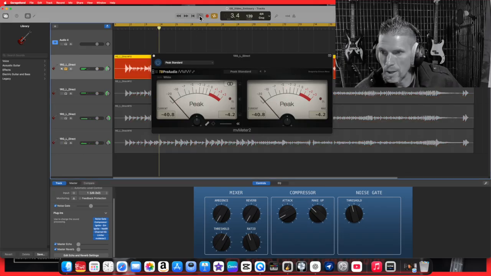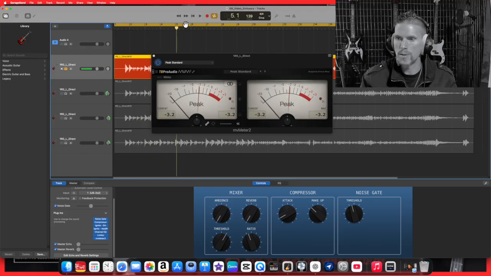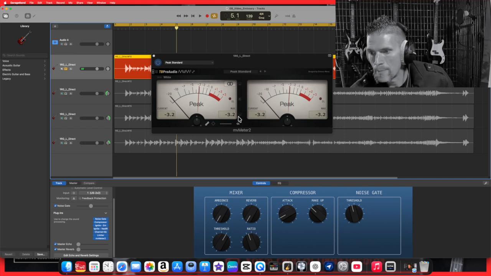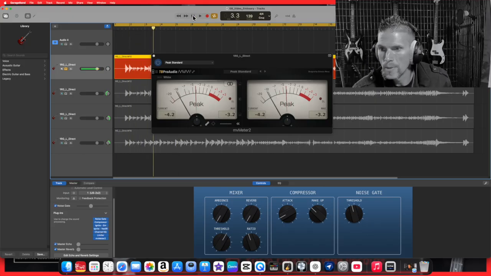That's a healthy volume. That's because I fine-tuned all my plugins to make sure it doesn't go in the red here. You don't want it past -3. That's what this is right here. This is your peak right here, and there's where it's at all the time. So you don't want your plugins to go past -3, or just your signals or anything.